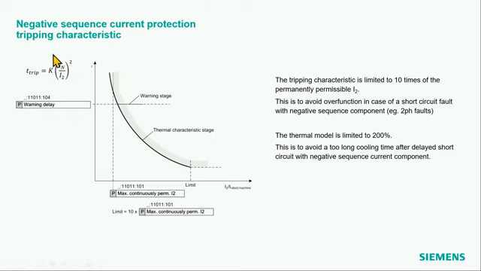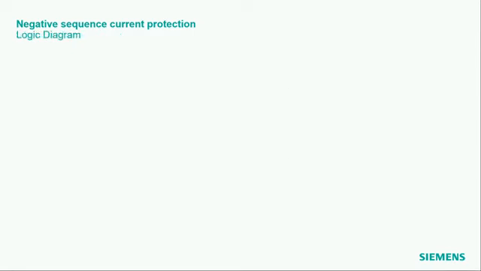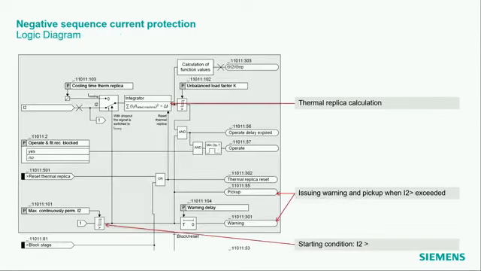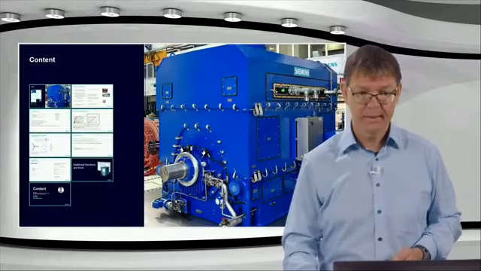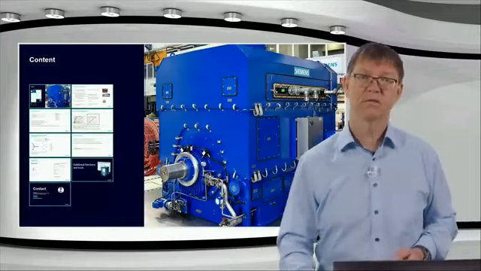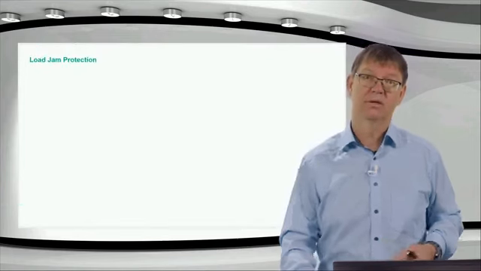What you need to know is how to set this K factor, how to get this, and I explained this to you. The time is equivalent to the tripping time when the negative sequence current equals the nominal current of the motor. So we need to get somehow a data which is this one or a related one. We can calculate that. Okay, I will jump over the logic diagram. I leave it in the slides. You can download the slides later. You get some additional comments on my side.